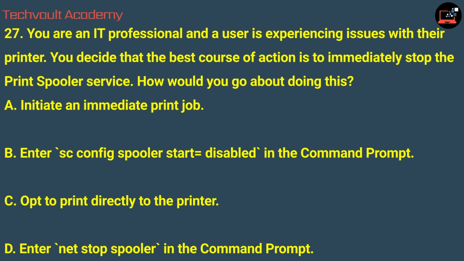27. You are an IT professional and a user is experiencing issues with their printer. You decide that the best course of action is to immediately stop the print spooler service. How would you go about doing this? A. Initiate an immediate print job. B. Enter sc config spooler start= disabled in the command prompt. C. Opt to print directly to the printer. D. Enter net stop spooler in the command prompt.